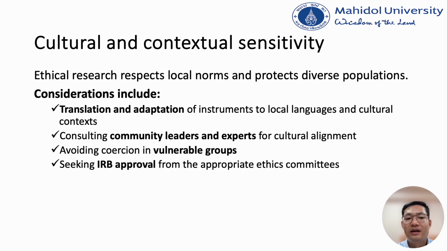Ethical research must be culturally sensitive. This means adapting tools to local languages and norms, and consulting community leaders to ensure alignment. It's especially important to avoid coercion in vulnerable groups. Finally, researchers must seek IRB approval from the appropriate ethics committee, sometimes both locally and internationally. Being context-sensitive strengthens both the ethics and quality of your research.